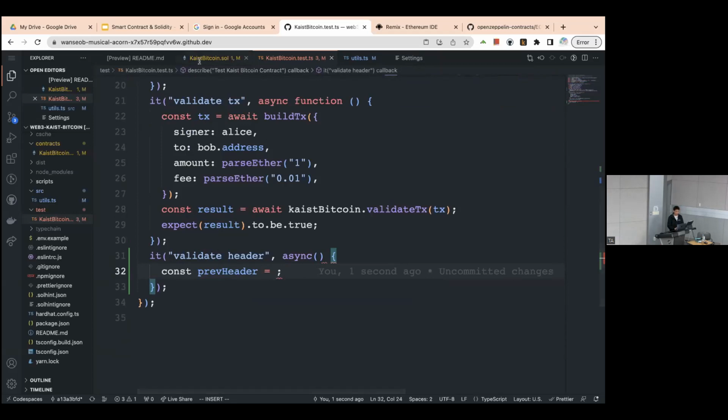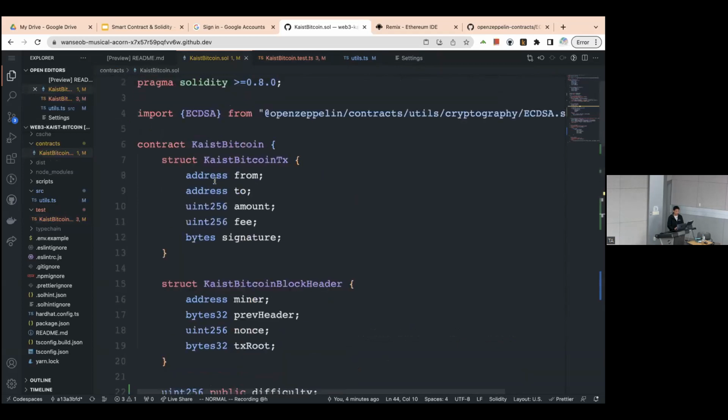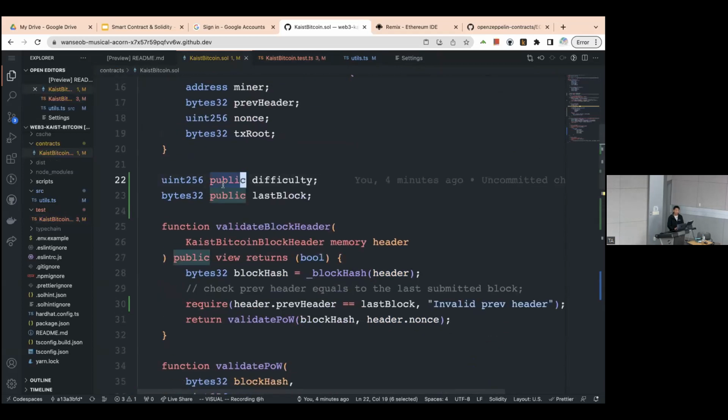And I should say something about the public modifier for the storage variable. Here, the tip is if you have a public modifier, it automatically creates a view function for this variable. So if you just add the public modifier, then it will increase the code size because a view function for this variable is automatically created by the compiler.